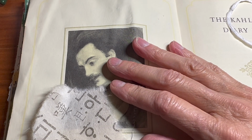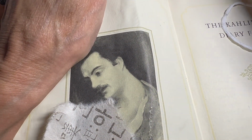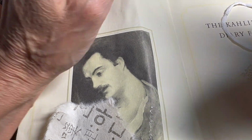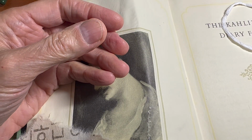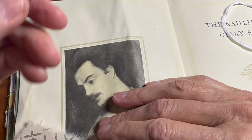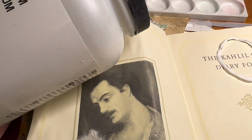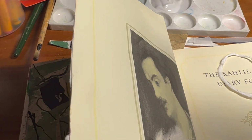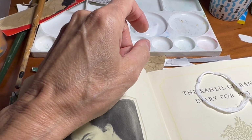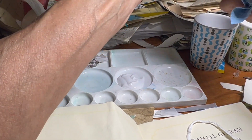Matte medium works nicely for anything that's paper related. For the fabric stuff, I tend to use the glue, either one of these, because, well, you'll see. I find it a bit easier. So I'm just going to take my matte medium here, and I pour a little bit into this palette. I've got some water and some brushes over here. So I'll just clean my brush a little bit.